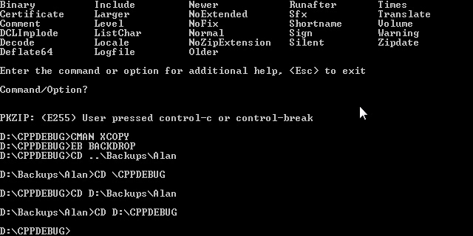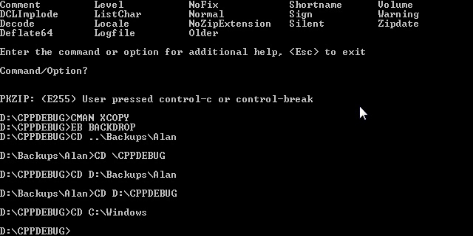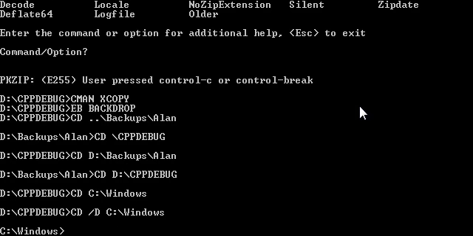And there is another problem with CD. Suppose I want to do this. CD, where I'm not in C Windows. In order to get that to work, I think you have to do /D or something. Yeah, you have to put a /D to make sure that it actually changes the drive and the directory at the same time. With PUSHD, you have no problems like that at all.